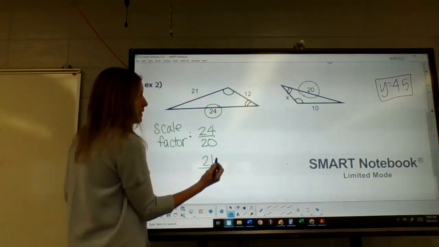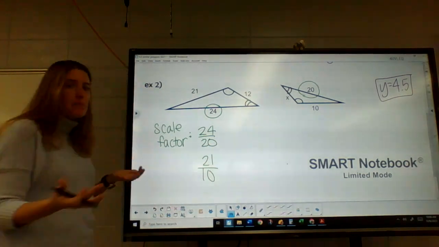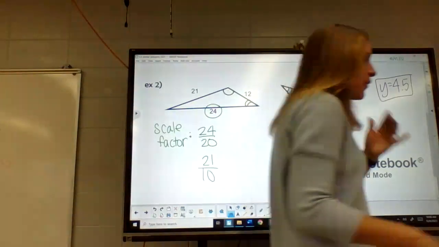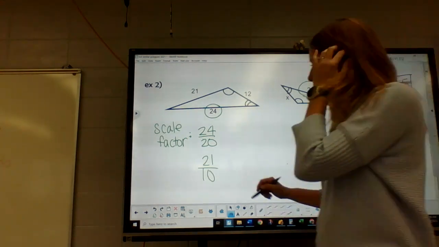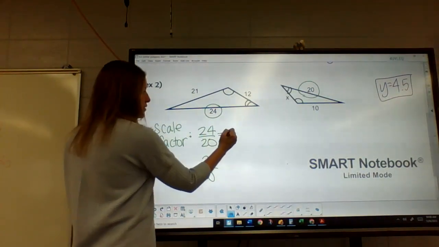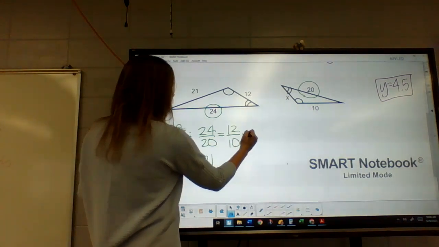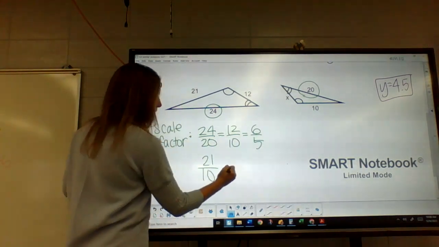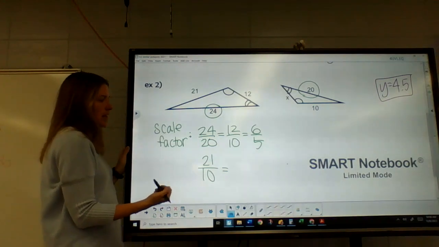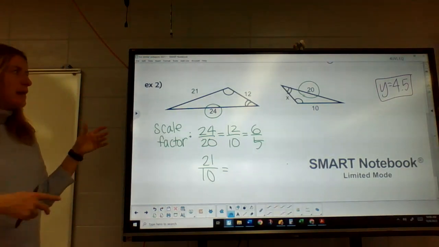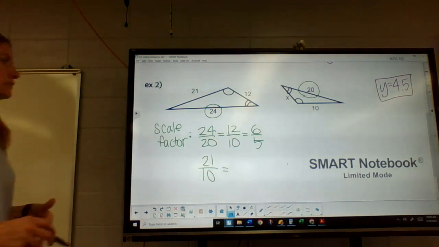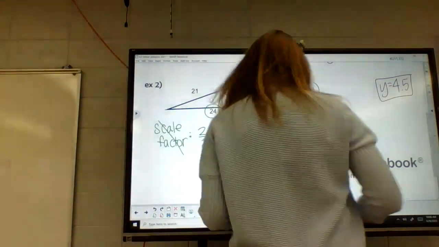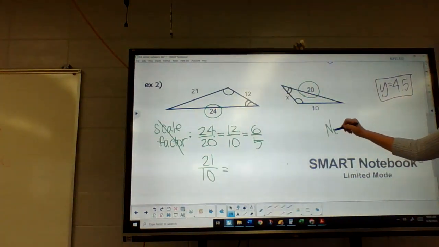So, okay, this is a good example of what's not proportional. I said if we know these are similar, these aren't similar. So these should match up. So this is my mistake here. These scale factors should be the same. So if I simplify this, it's 12 over 10 or 6 over 5. If I simplify this one, it doesn't. So these two don't match up. All the parts aren't proportional. So these are actually not proportional. So we're not actually able to find the scale factor because they don't match up.